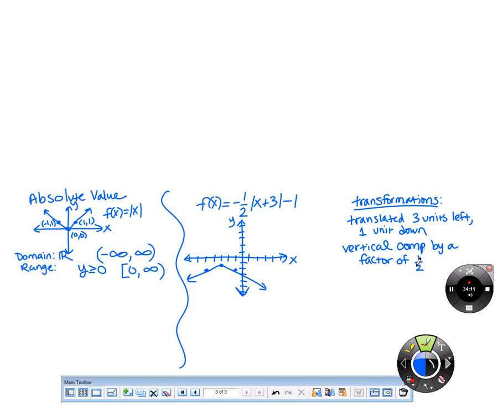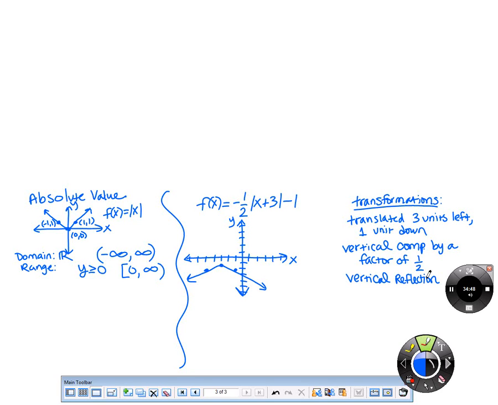Yeah. Good. It was reflected because we multiplied by a negative. Is this a vertical reflection or a horizontal reflection? So it's outside of the function, right? It's outside of the absolute value, so it's a vertical reflection. So there was also a vertical reflection. Yes. No, because times 1/2 will compress it. The horizontal stuff works the other way because of how we saw on the graph, what you have to plug in to do that.